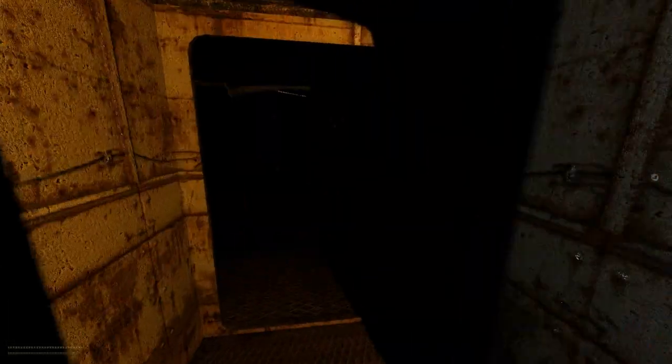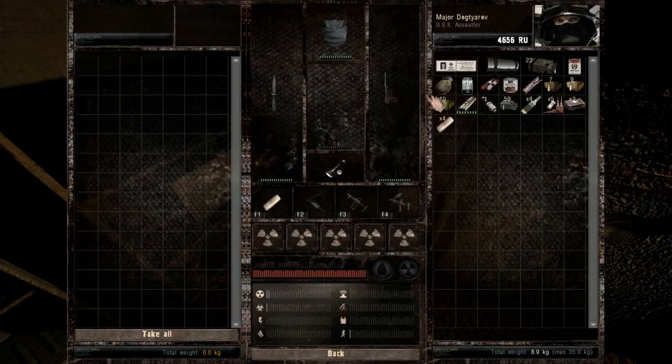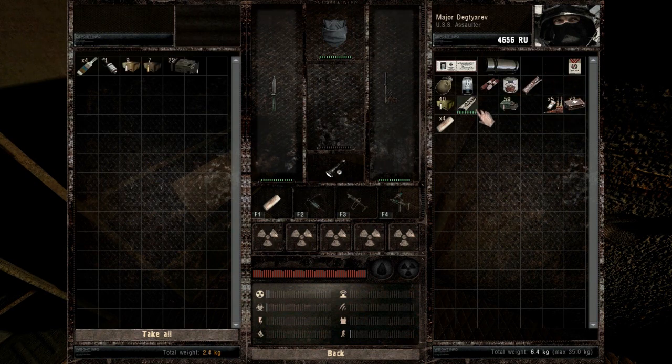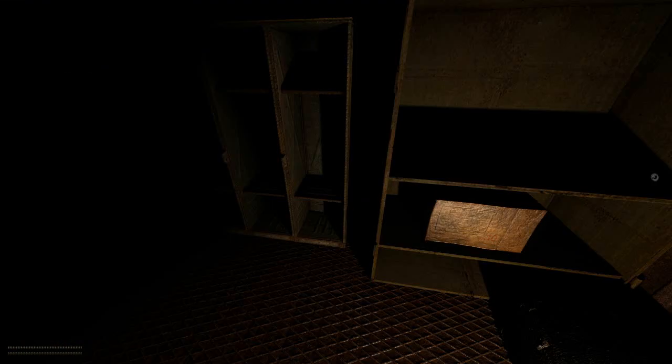Anyway, let's go and store this stuff here. Let's see what don't I need. I need the vodkas, I don't need this, I don't need this ammo, or this ammo. Let's store some of these. Store that. I'm gonna take all my food with me. Awesome.